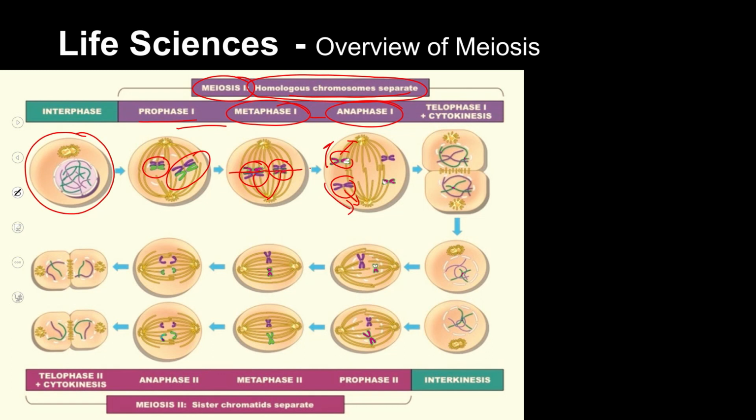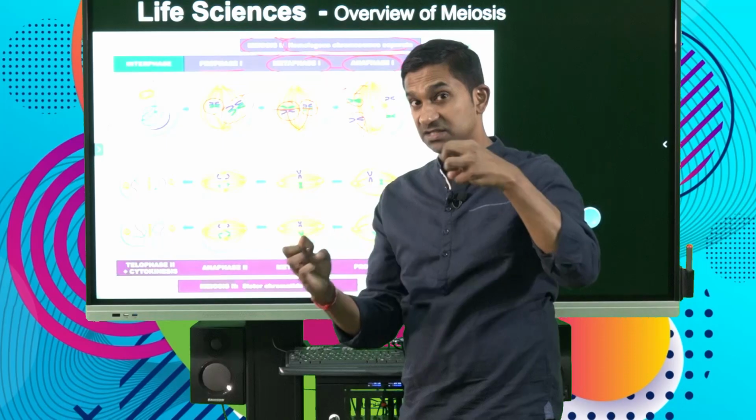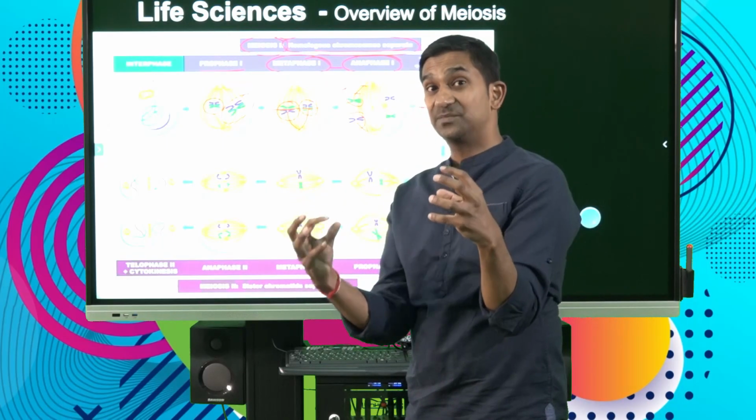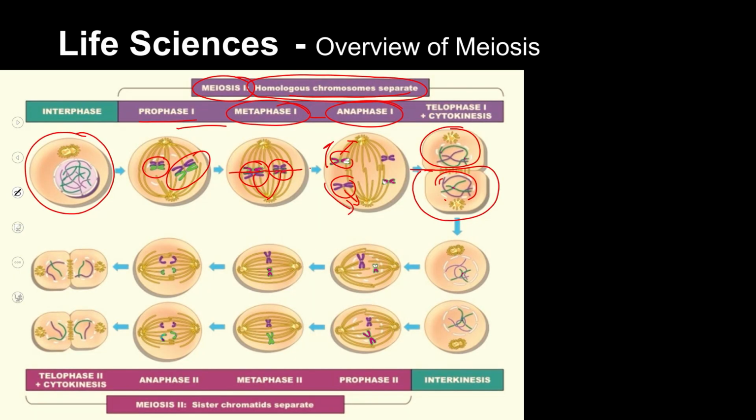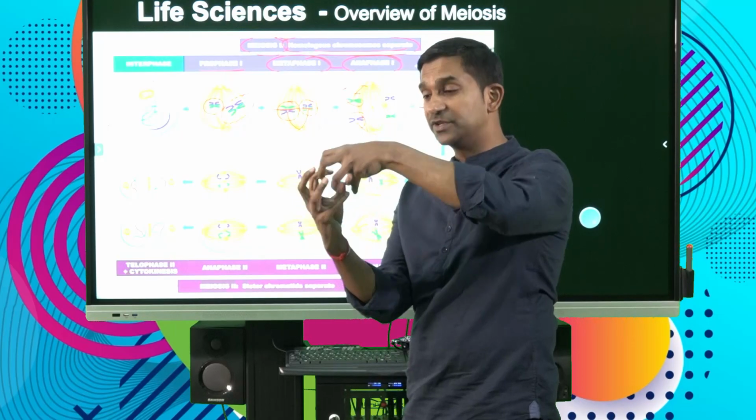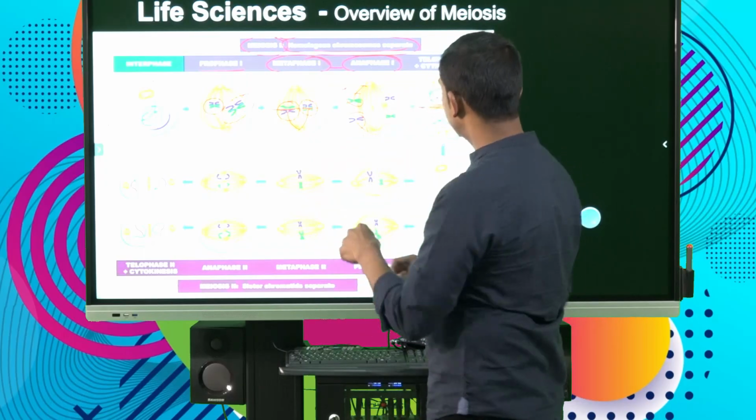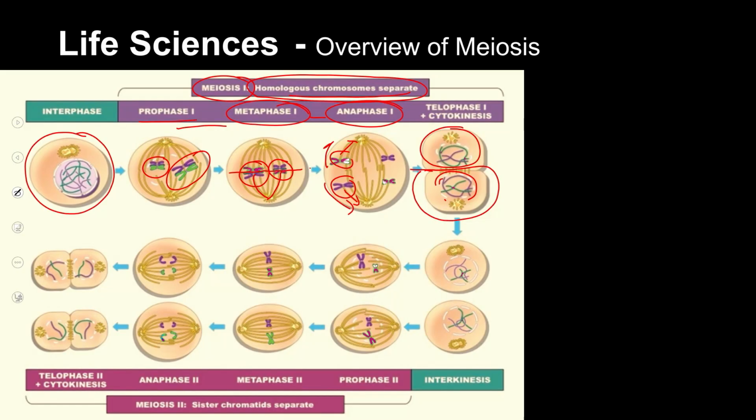Finally, in telophase 1, these chromosomes have moved towards the opposite ends of the cell. The nuclear membrane starts to reappear, and the cells start to separate by a process called cytokinesis, where the cytoplasm starts to pinch and produce two separate cells. We often see a cell plate being formed, or the invagination, or the movement of the cytoplasm apart. And that's a wrap of the first meiotic division.